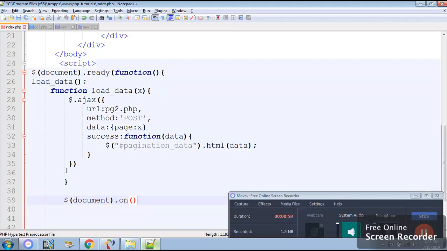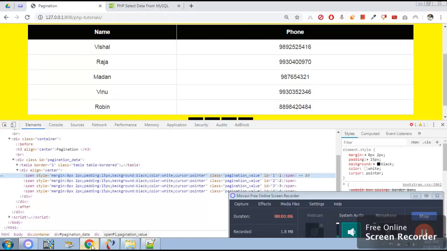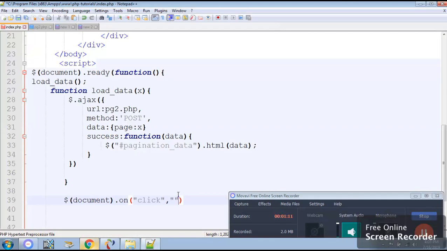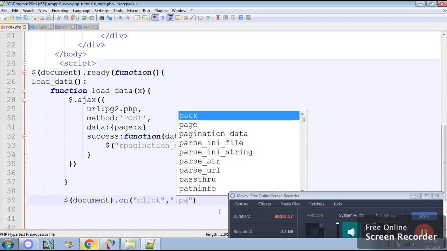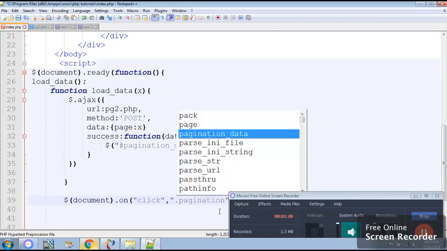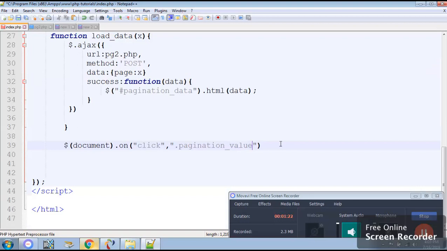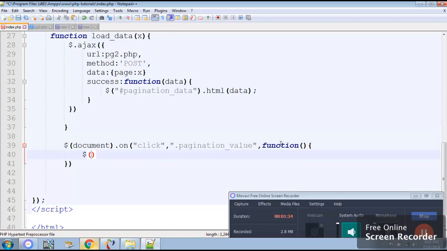Document dot on. When I click on the class, the class is of the span tag, which is pagination underscore value. And the function would be the third parameter, and this function is going to have id.